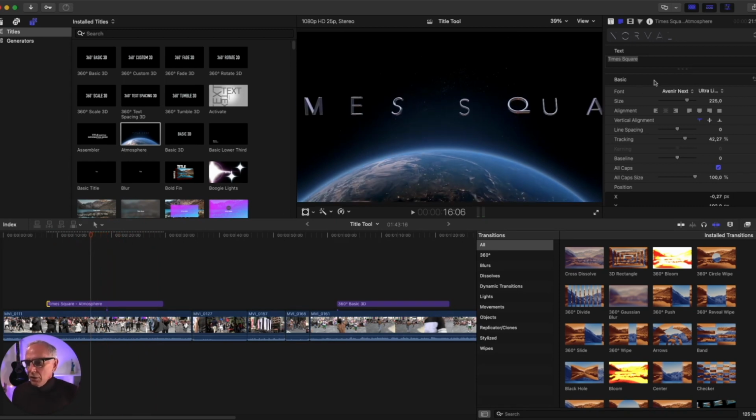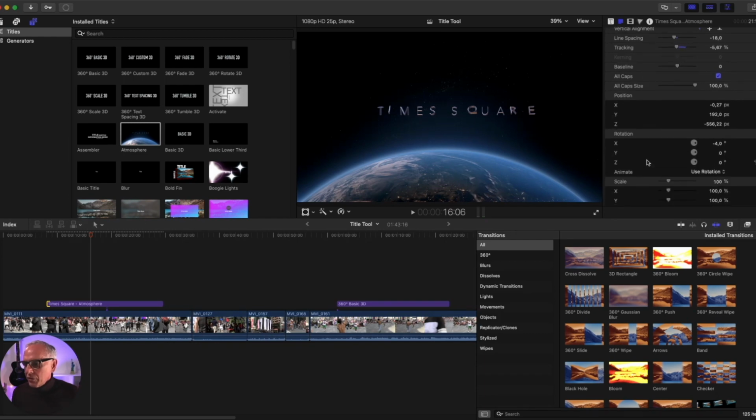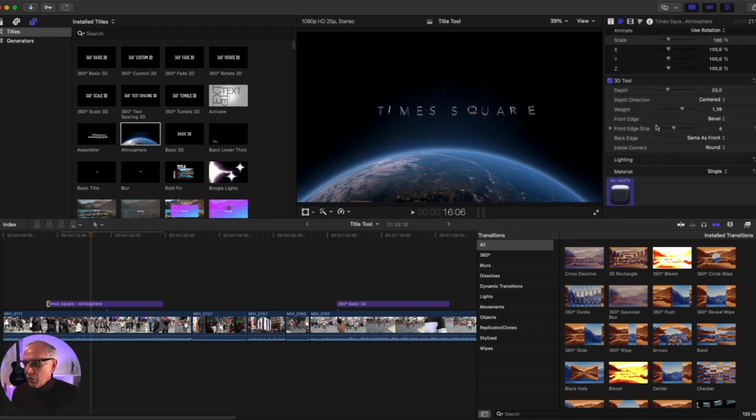So if I'm in this menu right here, I have all kinds of different controls, and I can mess around with them and just slide things around. I can change the alignment. I can change the vertical alignment. It just goes on and on as to what you can do. And you just have to click around to see what the sliders are doing. Basically you just go down all these menus and mess around. You have all kinds of controls.